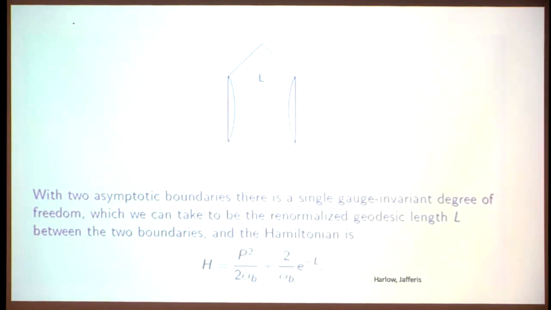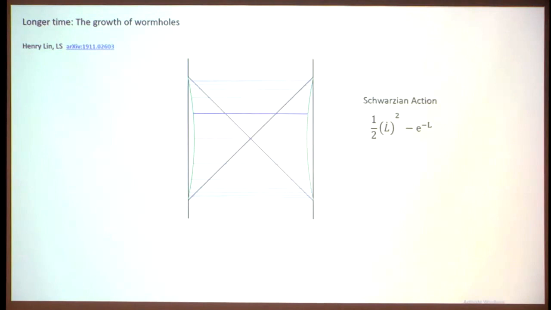Okay, here was my own picture. While I was preparing my talk, I saw Daniel's talk and I screenshot it. This was my picture. It's basically the same picture, with the exception of the factor of 2 in front of e to the minus L. Incidentally, all of this wisdom is largely due, from this point on, to Henry Lin. When I read the paper of the two Daniels, I found something very complicated at this point for the force law. Was that a mistake? It was a mistake, yeah. Henry calculated it, and it's just e to the minus L. It's a kind of repulsion between the two of them. It likes to favor large separation. And that is a manifestation of the Schwarzian action.